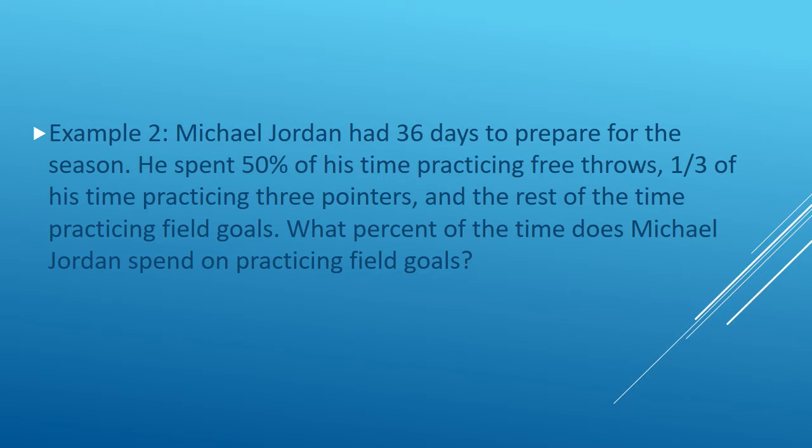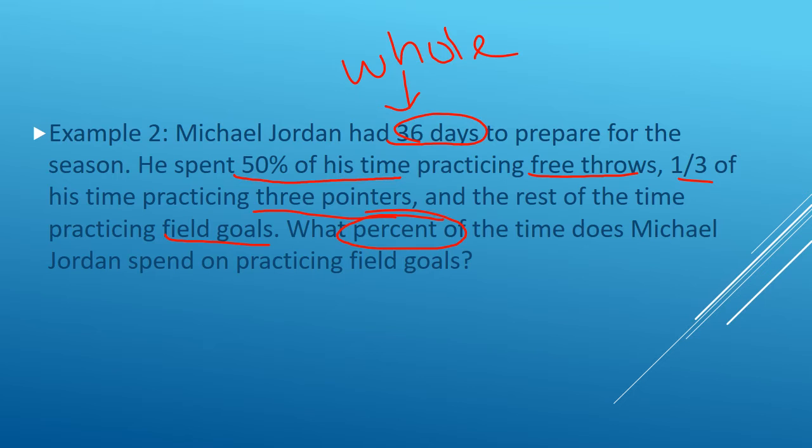So first thing we need to do is highlight, underline, or circle important information. So he had 36 days to prepare for the season. He spent 50% of his time practicing free throws, one-third of his time practicing three-pointers, and the rest of his time on field goals. What percent of the time does he spend on practicing field goals? So I know we're looking for percent. Make sure that you pay attention to what we're looking for. Are we looking for percent, decimal, fraction? And looks like 36 is our whole or total. So make sure that you label that.